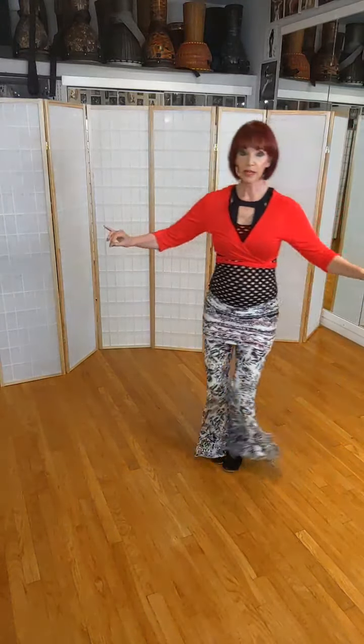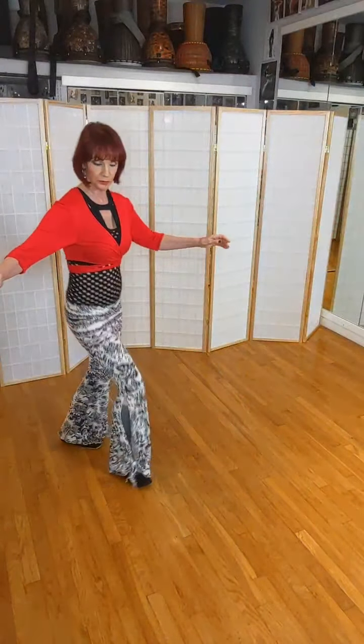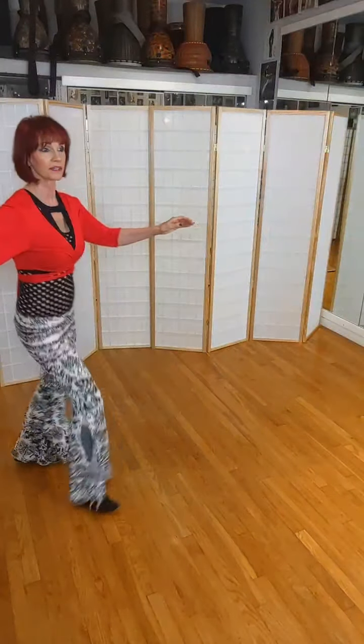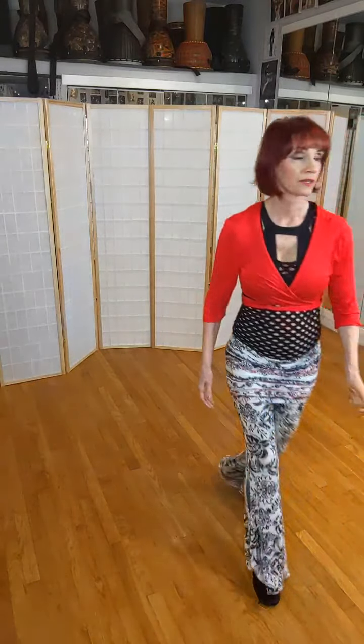Glute squeeze. One and two, three and a four and a bump, bump, bump. One, two, three, one, two, three, one and two. Make sure you get on a diagonal, it makes it easier to come back to the front if you rock back and you rock forward. Okay? All right, ready for music? Okay, we're doing it. I'm going to start this one over. So this is our tempo. One and two, three and four. One and two, three and four. Nice and quick.